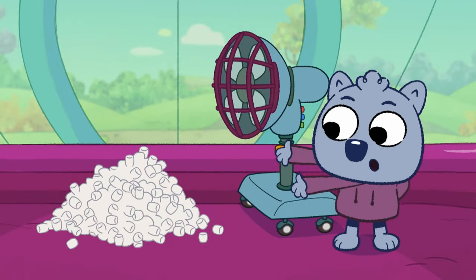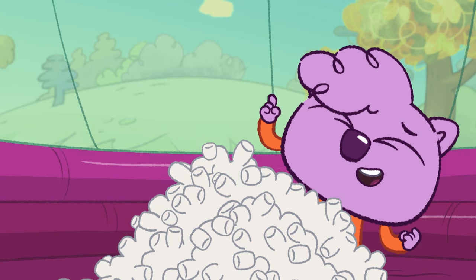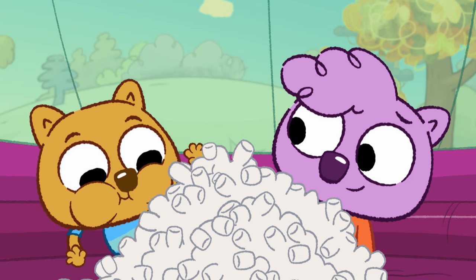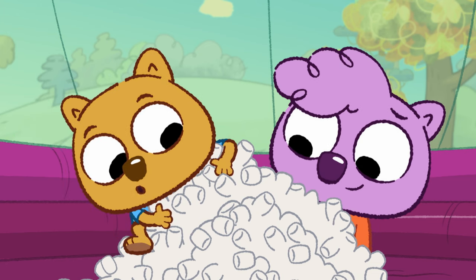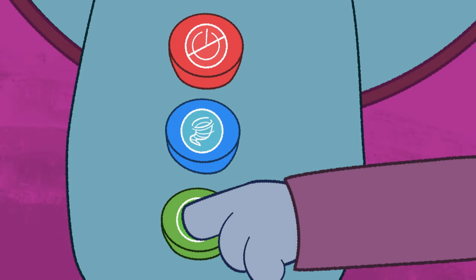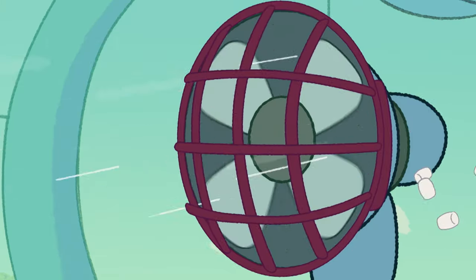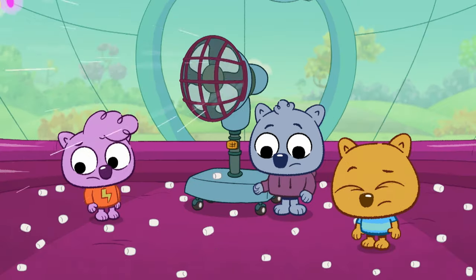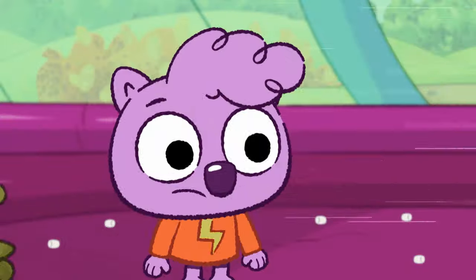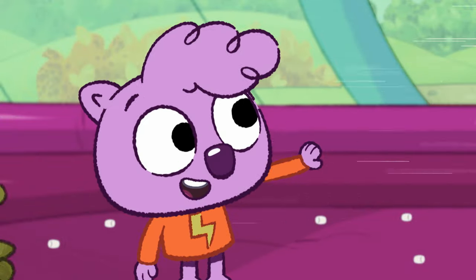Let's test the marshmallows next. They shouldn't get tangly like the yarn did. My belly has a good feeling about this. Turn on the fan! How come they're not blowing around? 'Cause they're too heavy. Turn off the fan.